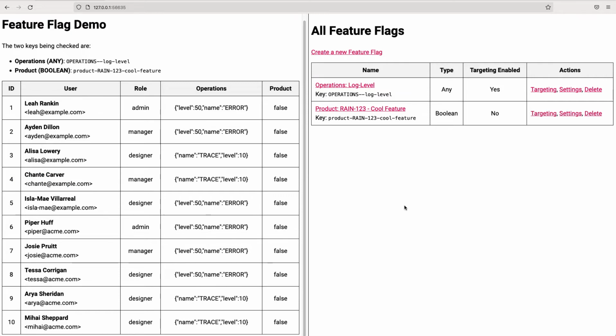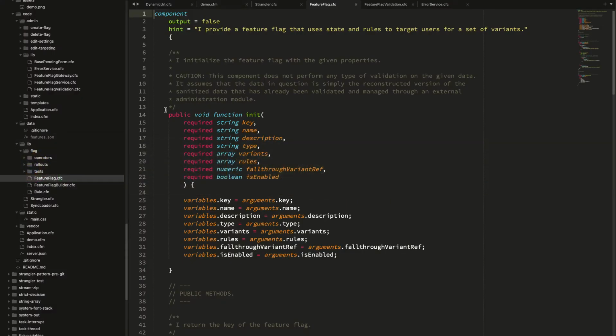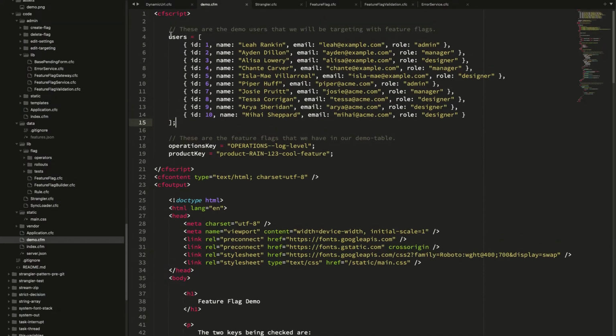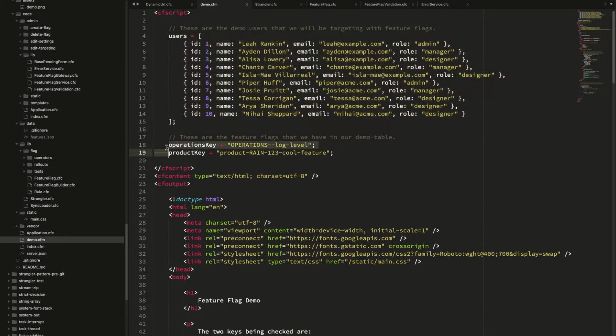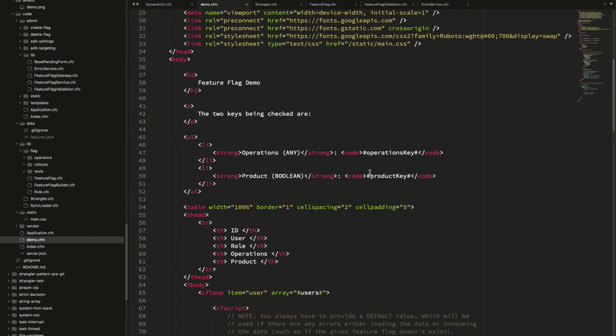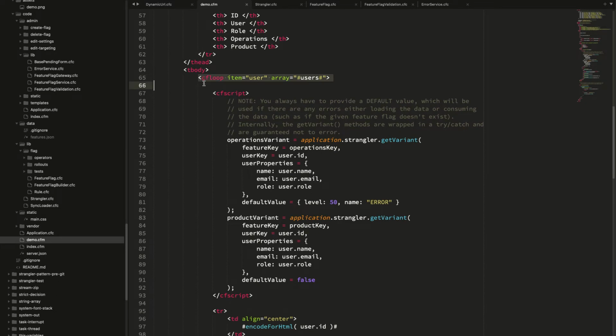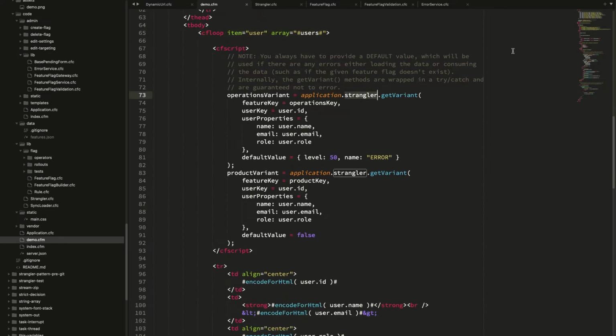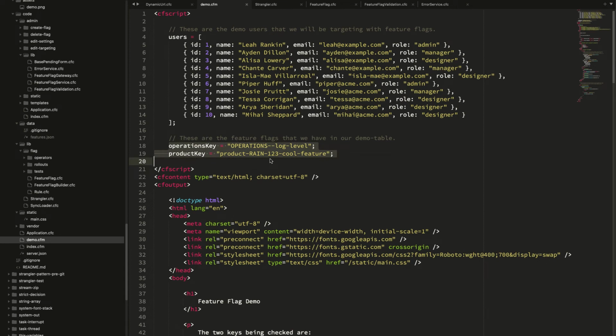There's probably too much code to show you, but I will just show you the code that runs the actual demo itself. So here are all the test users that we have, and here are the two keys that we're looking at in this particular demo. And what you'll see is we're going to loop over the users, and we have this Strangler object. The Strangler pattern is a pattern in computer programming where we kind of siphon off traffic and then move traffic over into a new use case and then eventually kill off the old use case. So as we're looping over each user, we're going to get the variant associated with a particular feature key. And that's essentially these keys that we were seeing here over on the side.